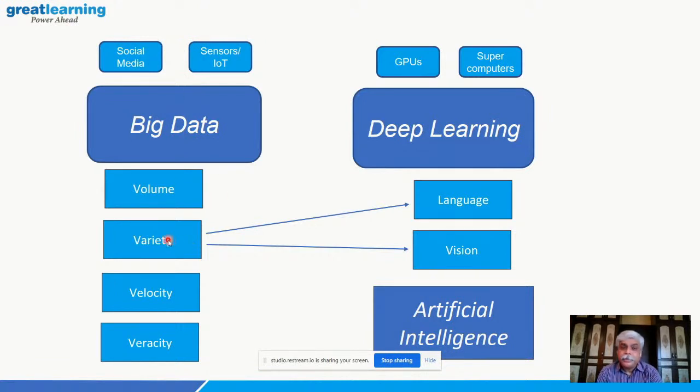Now, I talked about variety, and the variety of data that modern technology deals with involves not just numbers, but things like language and text, and things like images, video, etc. This is what is leading to what we are calling AI today. This confluence of data and various forms around data, like language and vision, that relate to humans, people like you and me, how we see, how we speak. Connecting that to high-end computing resources like GPUs and multiprocessing supercomputers.